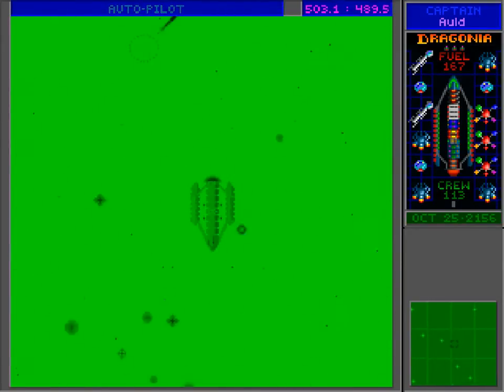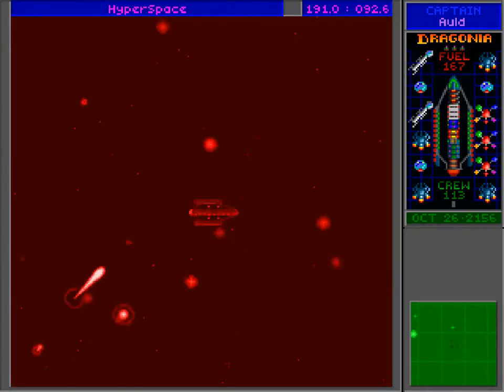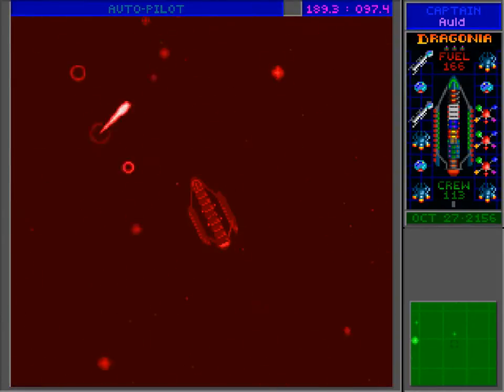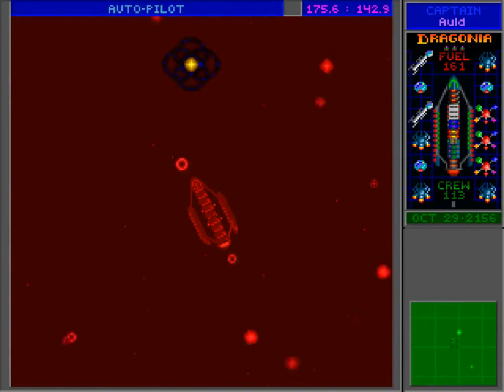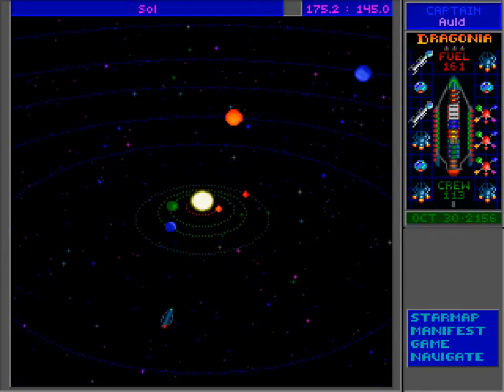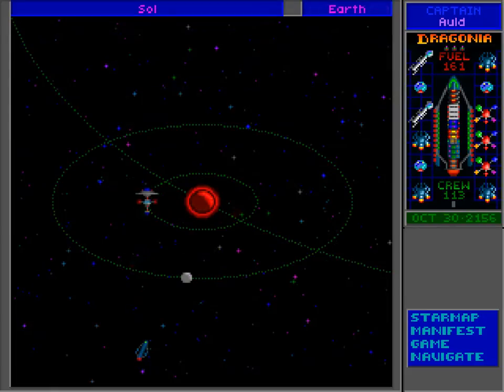Ah, I like this music. It's pretty good. Unload all of our materials and get more crew. And we can see the Vux now. I think I know where we need to go to get the beast that he's talking about. Which is not easy. You definitely want all of your ship and lander upgrades before you encounter them.